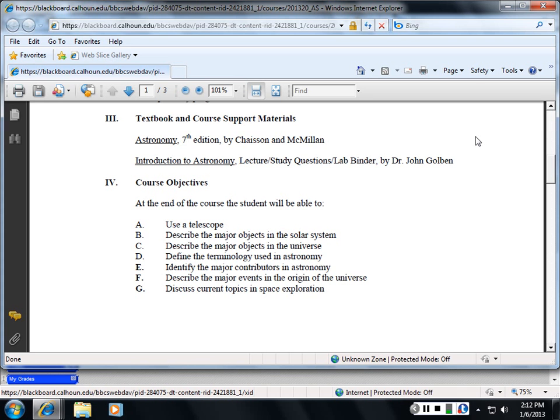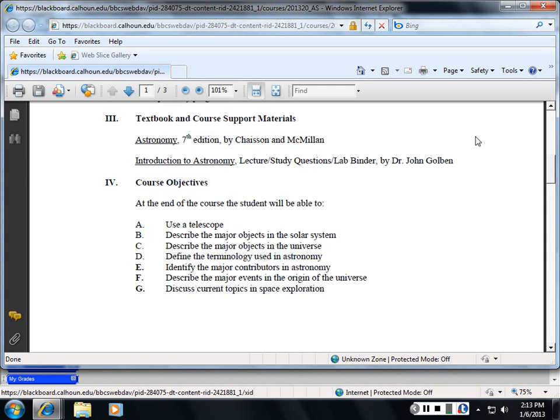And just as adequate is the 5th edition, which you can purchase for as little as $2 on Amazon.com. If you use this edition, it will still be functional for about 99% of this course. So it is definitely fine to use for this course. I'm rather partial to this edition myself because I love the cover. It has the Eye of God on the cover of the Helix Nebula, and I just love that picture.